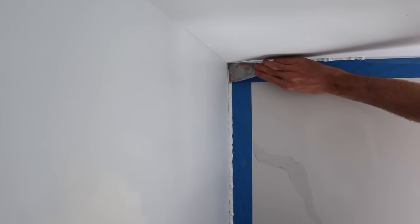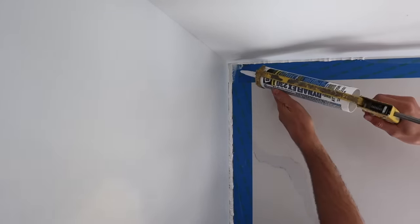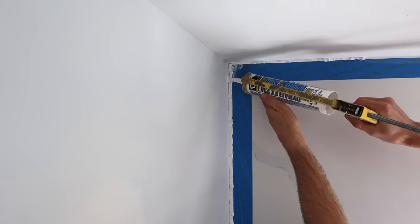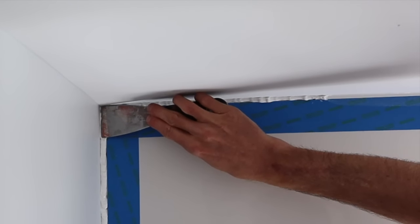Get right into the corner here. Make sure it's full. Look, I just pulled it all out of there. Oops, I pushed into the corner and I accidentally pulled the material out of there. So careful of that. Don't want to angle your knife into the corner. Let's try that again. I'm just going to start right back here.